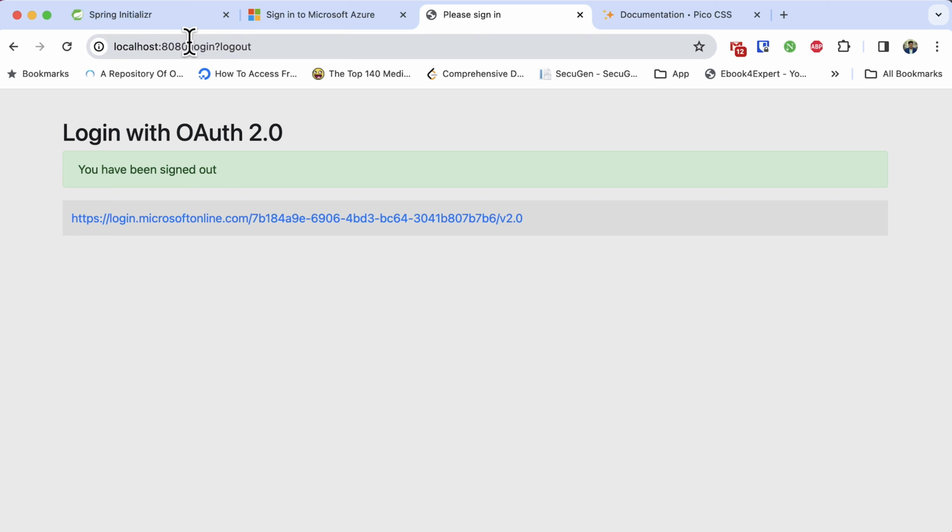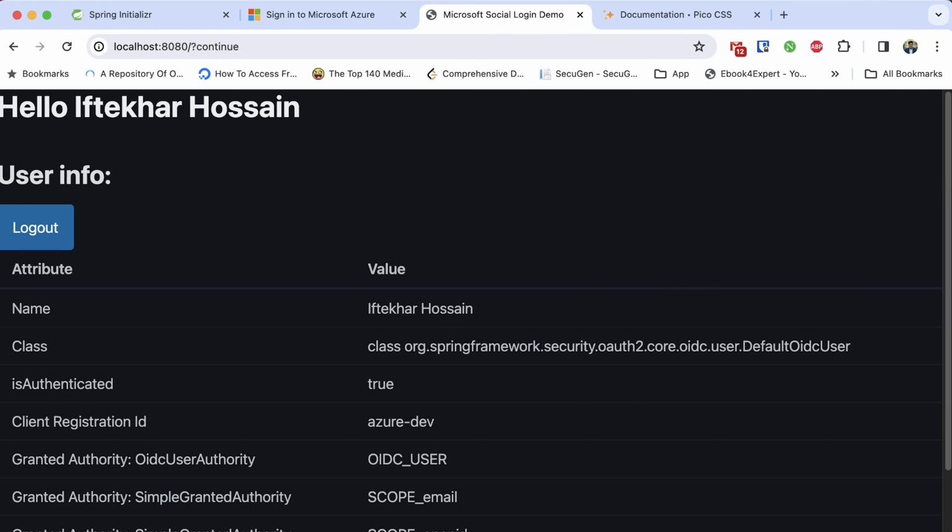Let's remove login from the URL. See, we are logged in again. It did not ask for username and password. It can cause a big problem. Suppose you logged out of your system and went outside for a while. A bad guy opened your PC and tried to access this application. You will be able to access it without needing any credentials. This is a security threat.